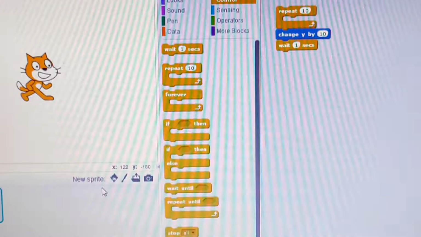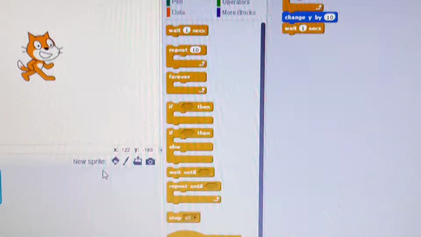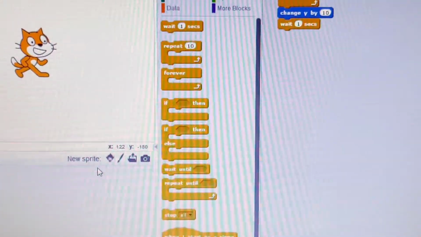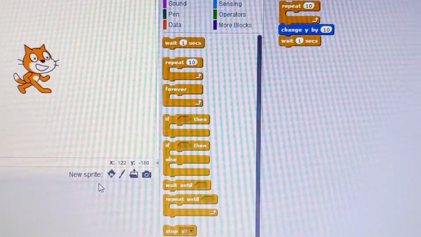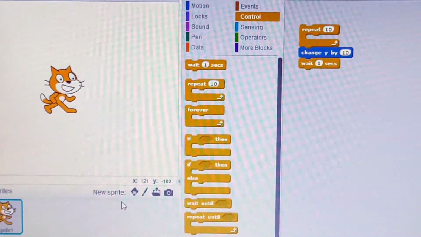So at certain points there is a necessity to use the wait block also. So this wait block is also important. It is a control block so that it can wait for a time and then start again.